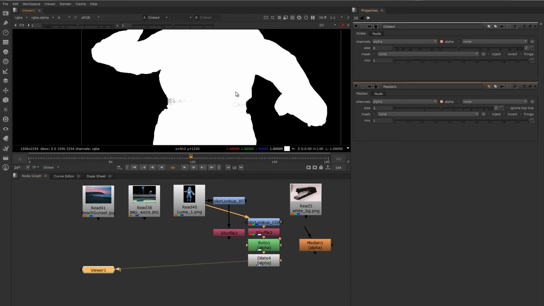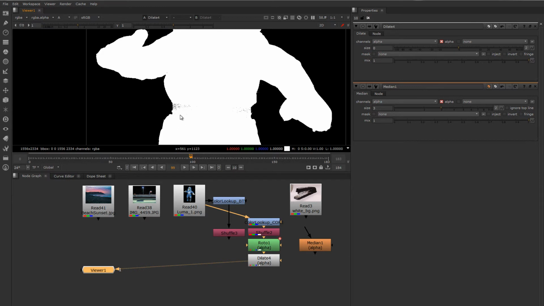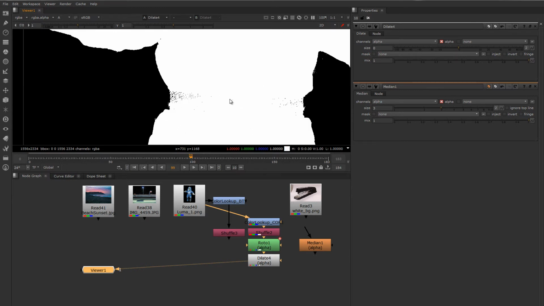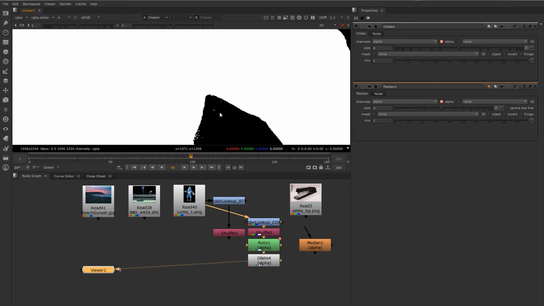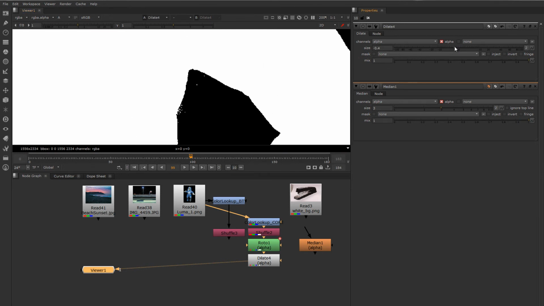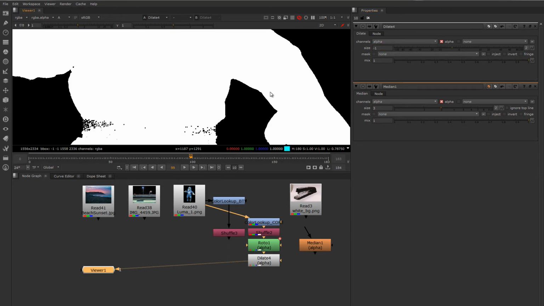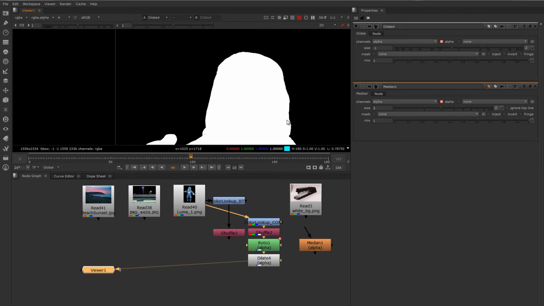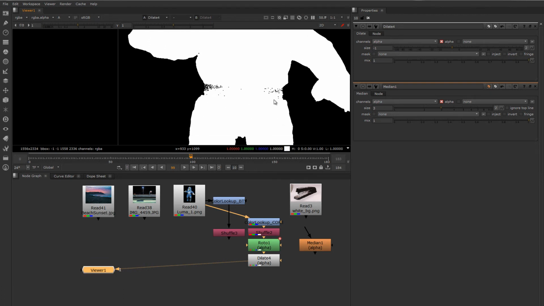Let's tackle these white speckles that are outside first. I'm going to erode it in so that those white speckles collapse in on themselves. Bang. Just 1 pixel is enough in that case because they're only 1 pixel big. It seems like we don't have any 2 pixel large ones.